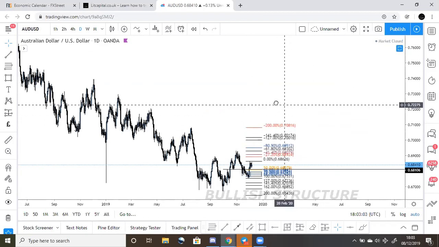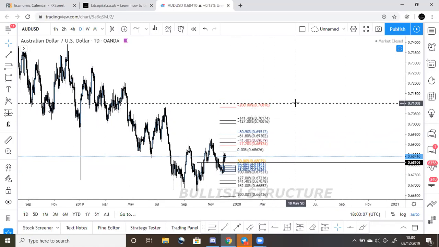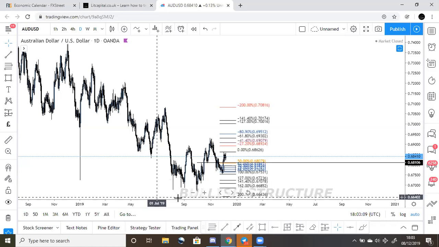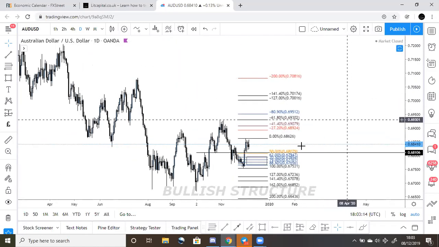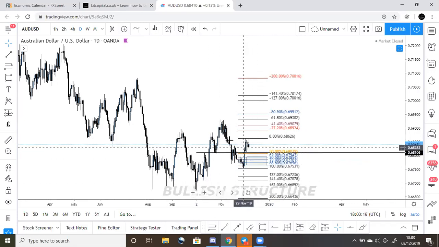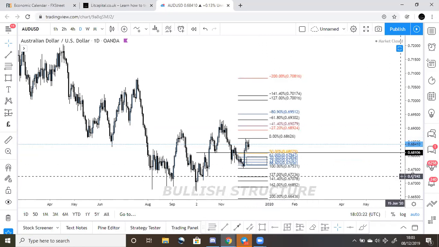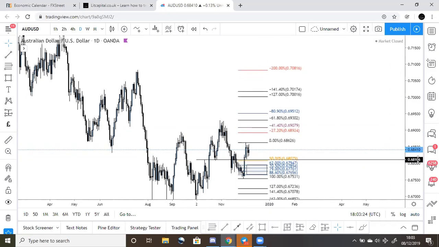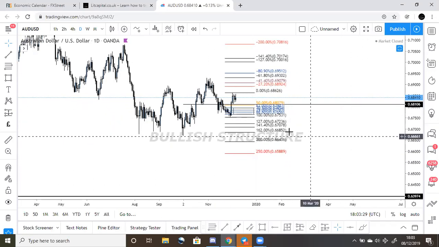Moving on, we're looking at the Australian dollar against the US dollar. What we can also see, guys, is a very nice bullish structure. I will admit the buy was definitely beneath this line. If you haven't been able to catch this buy already, then you should be waiting for the pullback. We are personally waiting for the pullback. This is not a trade that we've been able to catch prior to it being in the correct zone.